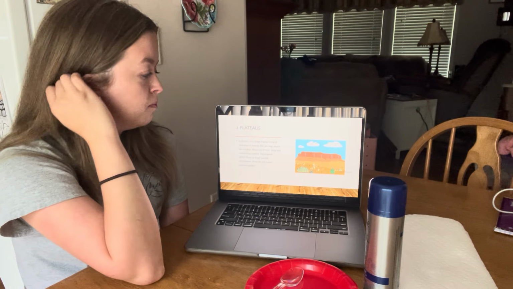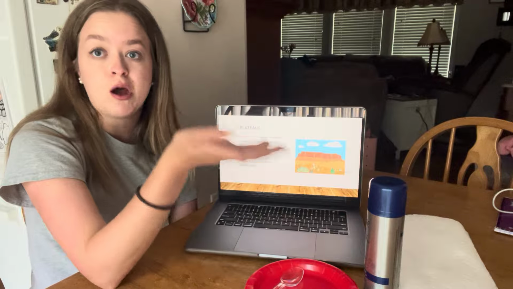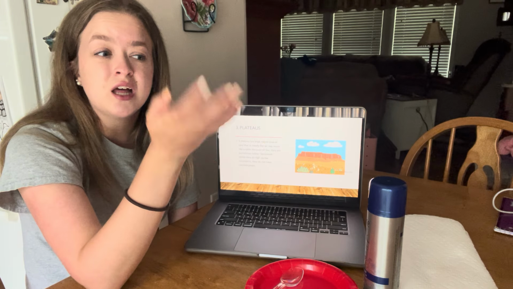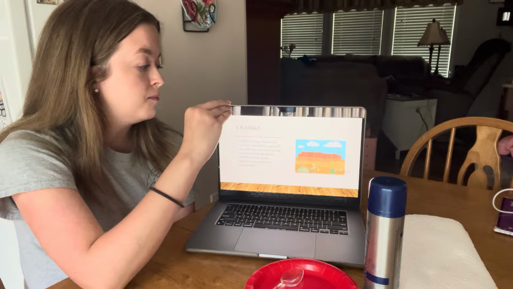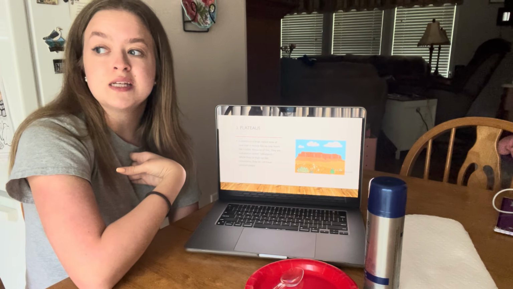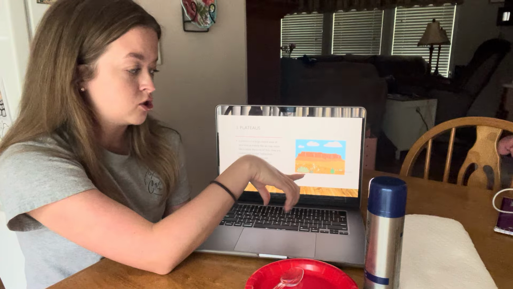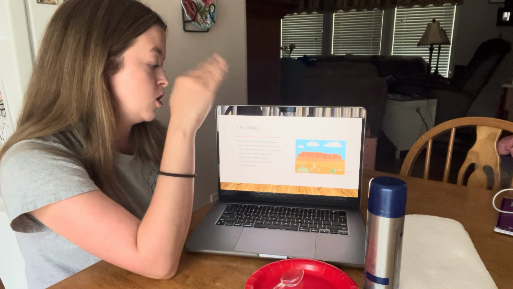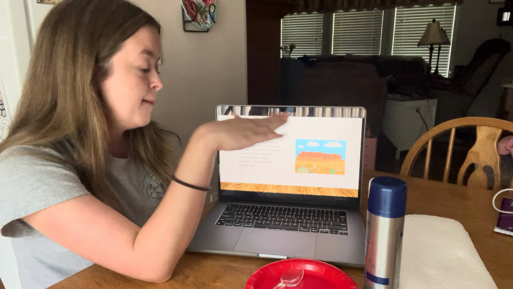All right, so plateaus. Now, this is something you may not have heard as much as mountains or hills, the names of them. And a lot of times, especially where we live here in North Carolina, there's not very many plateaus that I'm aware of. So places that have plateaus are a lot of times out in like what this picture shows, maybe the desert.